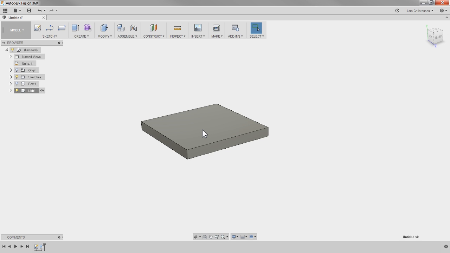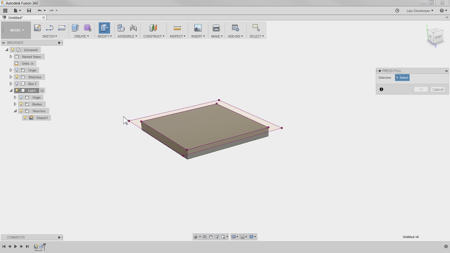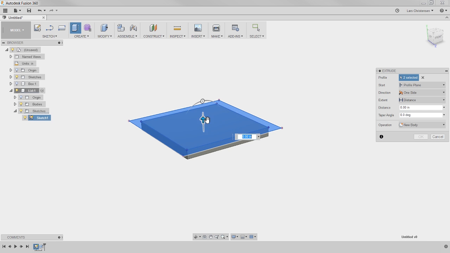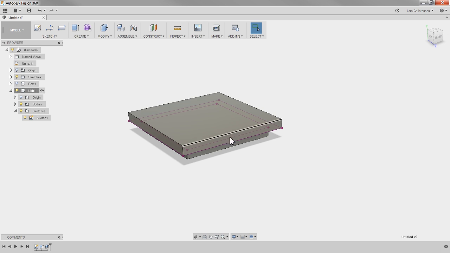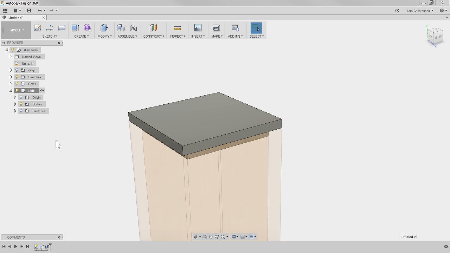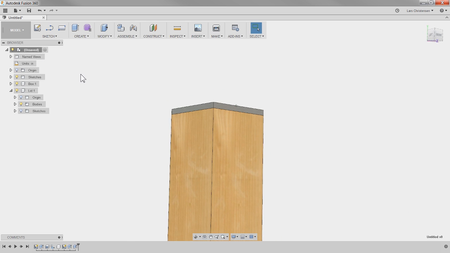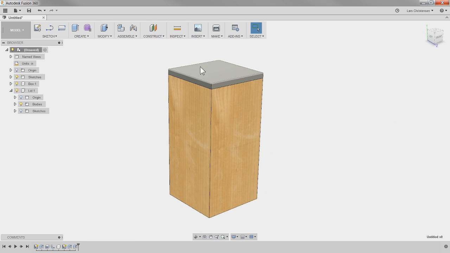Now I hit enter and my sketch disappeared. I can just go in and turn that back on again. That's a setting, by the way. Let me hit Q again for press pull, and let's make the other part of the box here. We're going to make that also 2.5. I'm going to hide the sketch again and turn the box back on. So now you can see that I have the box, and we've got a lid.